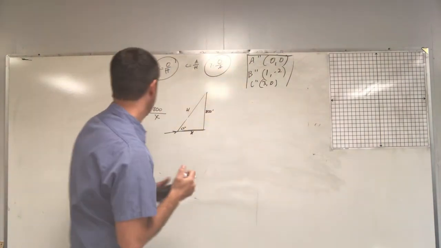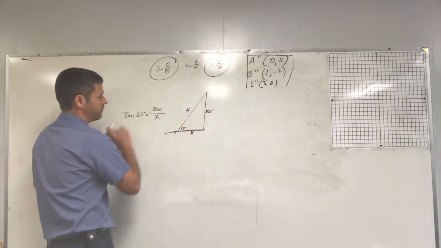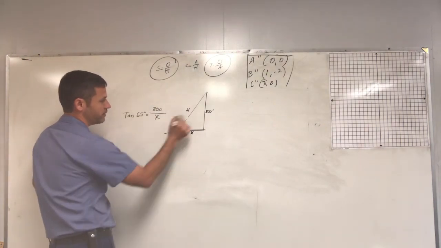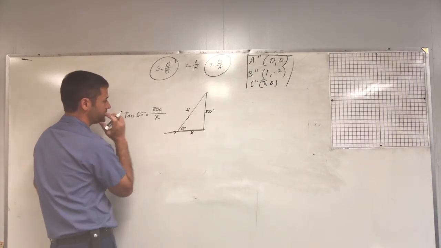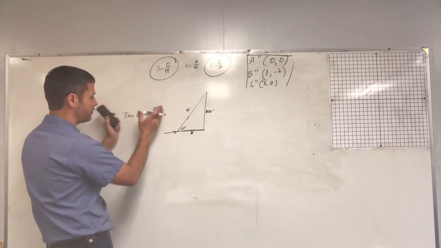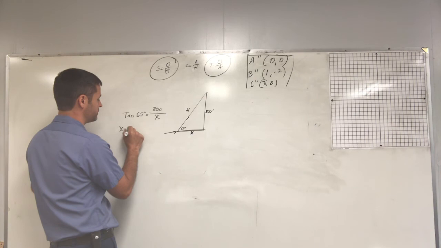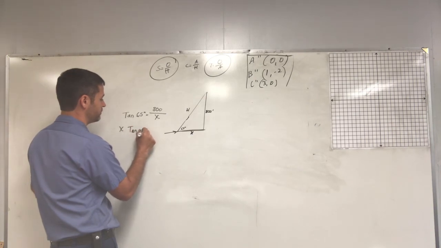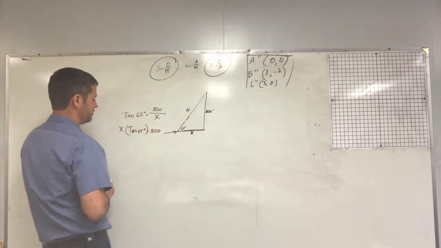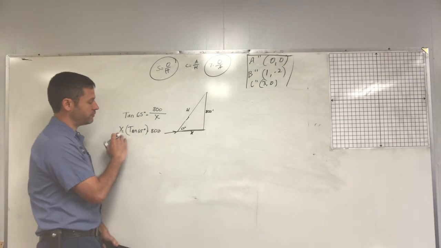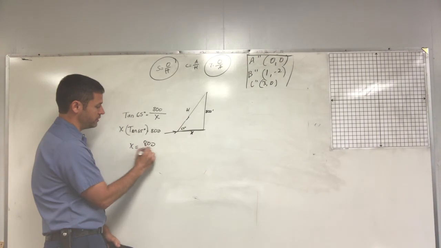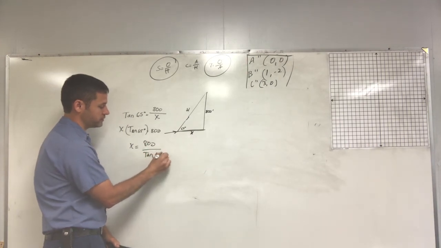If you solve that, again, if you do this often enough, you'll just remember that if X is on the bottom, you can just swap these two. If you don't remember that, then just say, well, since 800 is divided by X, let's multiply both sides of the equation by X and see what happens. That means X times the tangent of 65 degrees equals 800. Then, since we're trying to get X by itself, we take both sides divided by the tangent of 65. So X is equal to 800 divided by the tangent of 65 degrees.